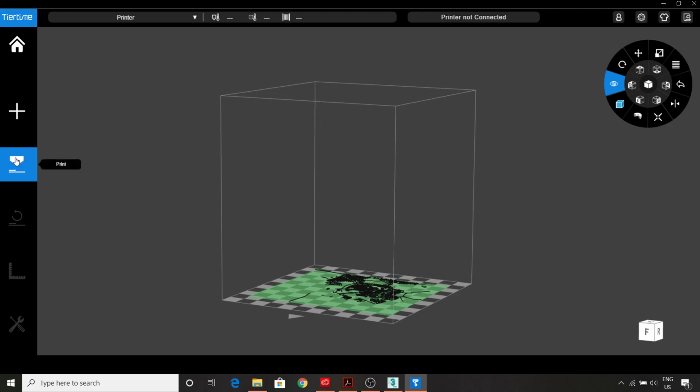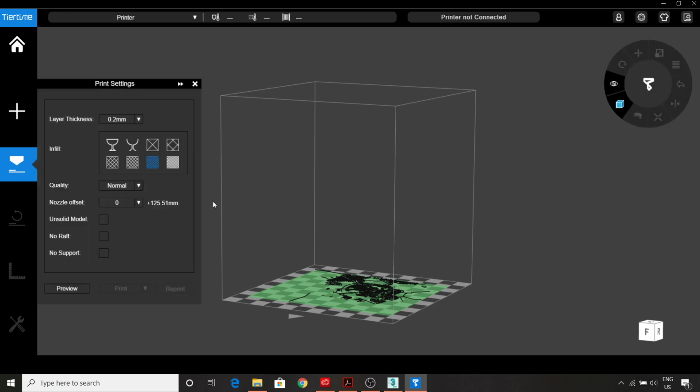So when you try to print it, you hit on the print command, and here's a few configurations you can determine before you start printing. So the layer thickness, it's usually recommended to put in 0.2 millimeters by most printers, and in the infill you can select basically the thickness of your objects in the model, so how thick each component is going to be like. Currently it's set at 80%. You can reduce it or even increase it. We'll just leave it for this because we're actually not going to print.